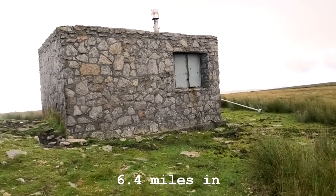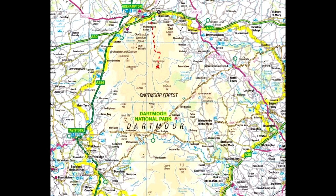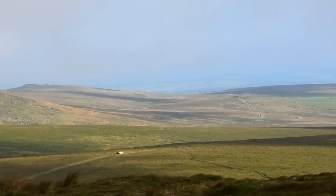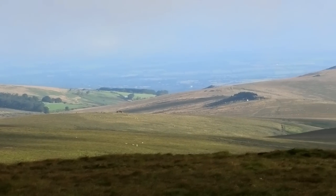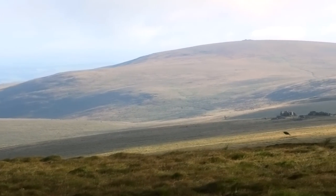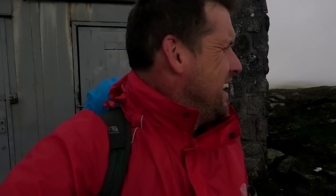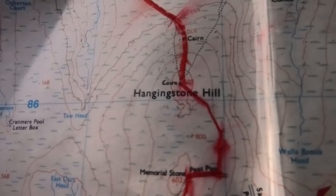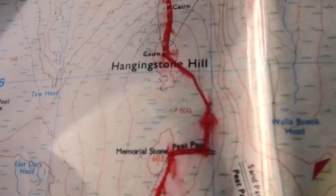Hangingstone Hill — get out of the way, wind! That's the majority of the climbing done this morning. It's downhill for a bit now. Cloud's coming in — this will be the last time we see these views, so one last look. You can also see Watern Tor up over there. Typical — this weather's going to come in now. Surrounded by mist. We're here at Hangingstone Hill. You can see over to White Horse Hill, very marshy in between. I think we'll be sticking to View Ranger for a while across that.